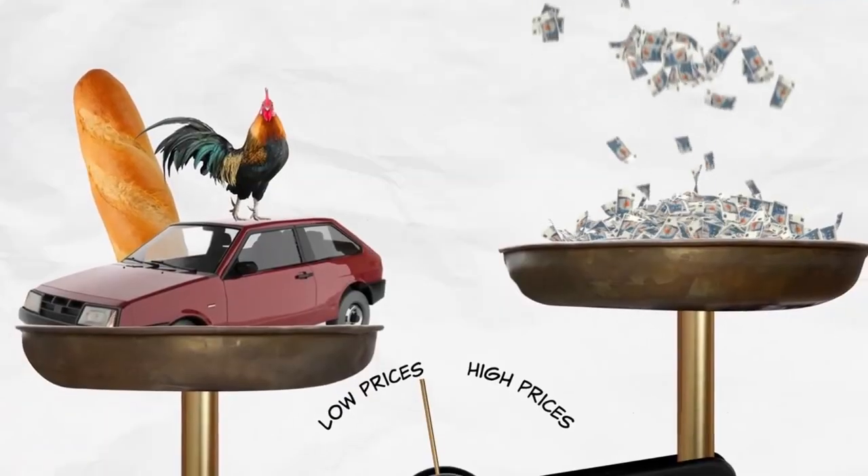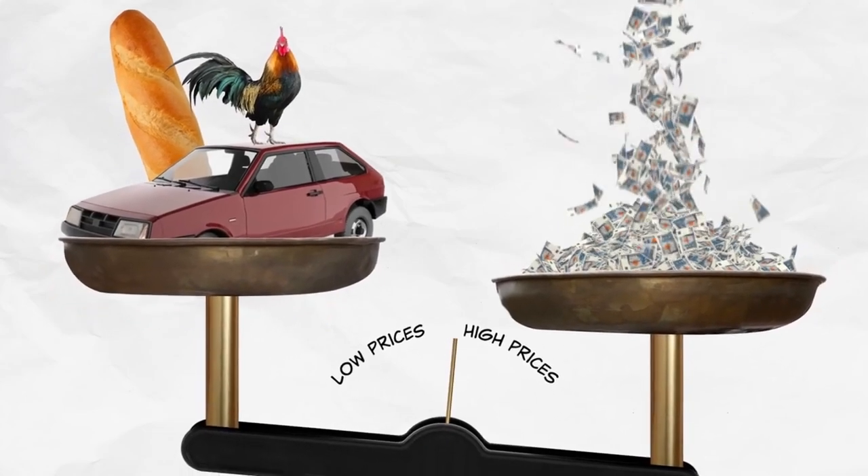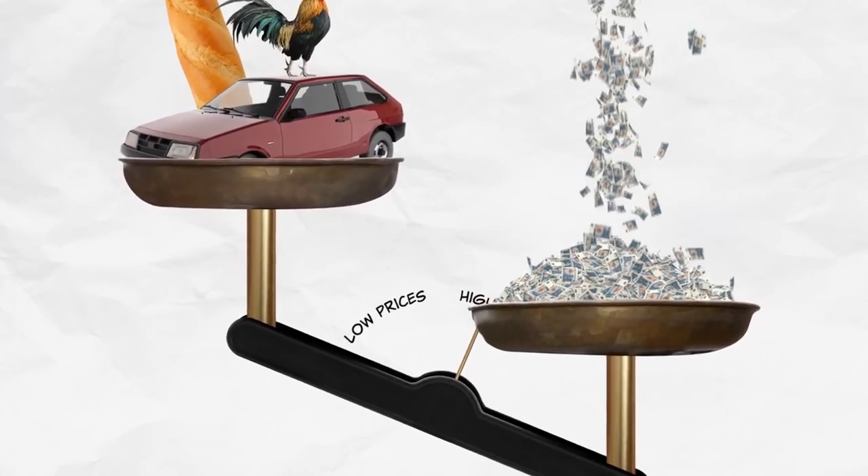Either pumping money into the economy or out of the economy. The government no longer needs to worry about taxes for the purposes of paying for things, because we have this nice color printer right over here and the ink low sign isn't flashing. The best way to visualize this philosophy is to think of the American economy as a bathtub of cash. If you're not draining out money fast enough, you're going to have an overflowing bathtub. More money chasing the same goods meant that the purchasing power of the Zimbabwean dollar fell — you needed more dollars to buy the same stuff as before. In other words, as the newly printed money began flooding the market, prices began to rise. Yeah, you're not going to want that bathtub overflowing.